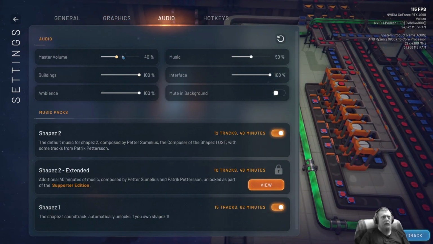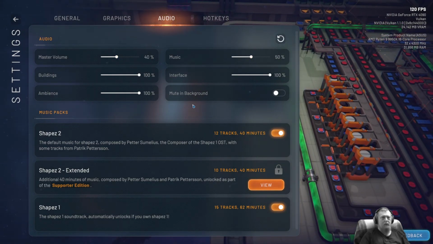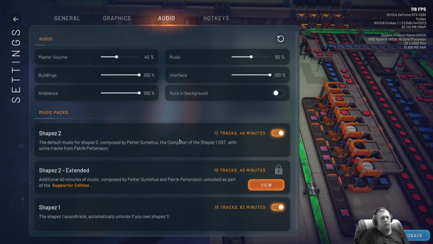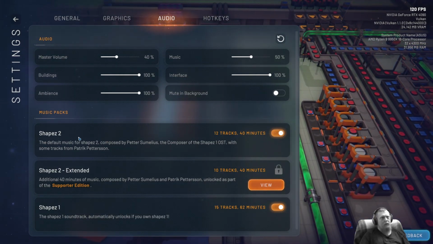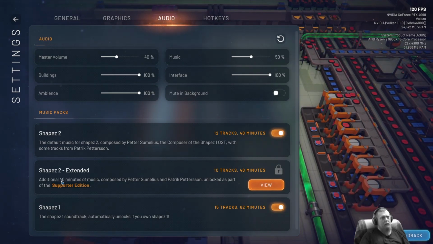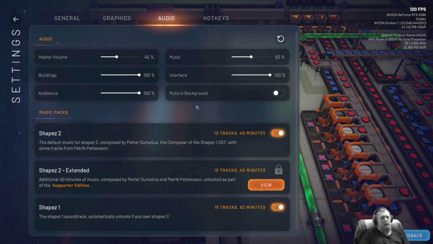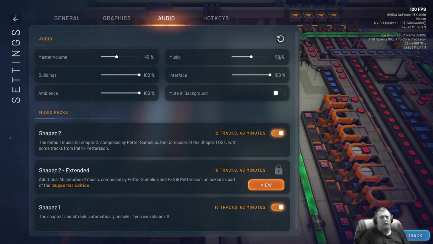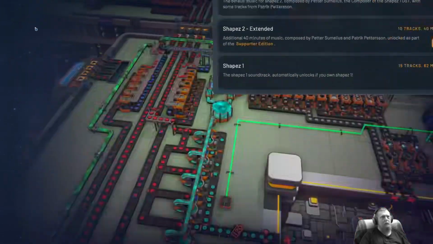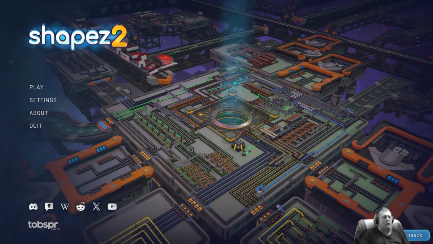Audio came set at a master volume of 50 with music at 70%, so I've turned those down slightly, but it's nice to see a game that doesn't want to blow your head off with its volume levels. And we have soundtracks from Shapez 2 and Shapez 1. It's nice that it brings those in. There are also some additional tracks if you buy the supporters edition. You can currently buy this one for £16. It is 20% discounted at the moment on Steam. Oh, we had some hotkeys there where you can define the keys as well.